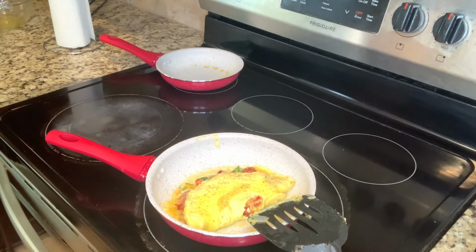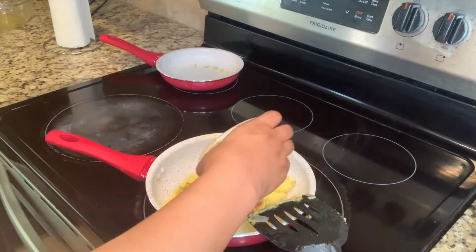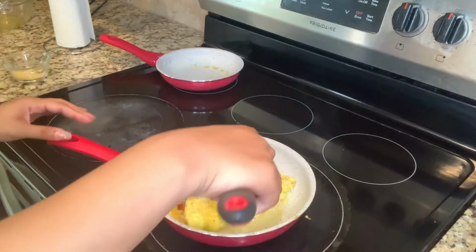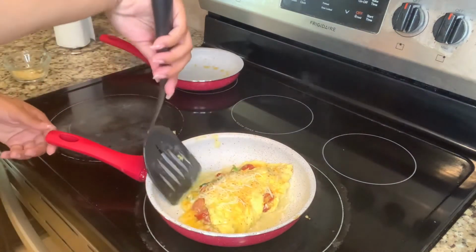And like I said, I am a person that loves cheese. So you can really add as much cheese as you want. And then also, if you do the keto diet, you know you can eat cheese. Again, you don't want it to stick. It's not sticking.